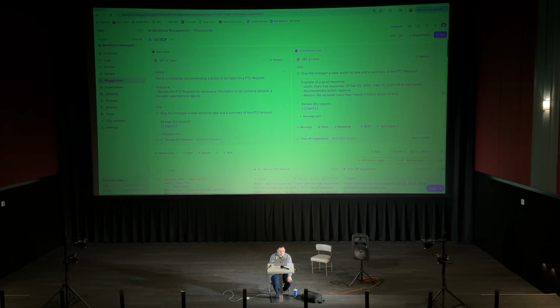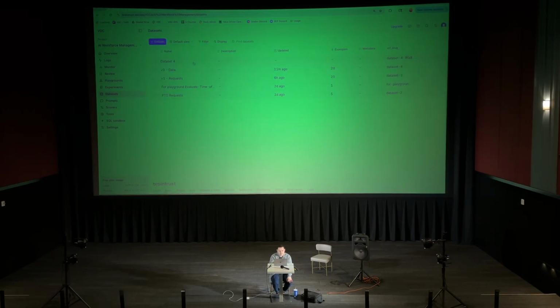So if we go back to our data set and look at this one, I think one of these, it doesn't matter. We'll just mess with the first one so we can see really quickly. We're going to say this is going to be the 24th.